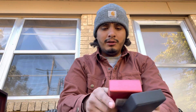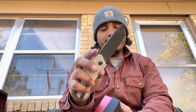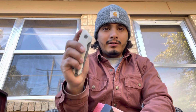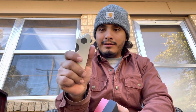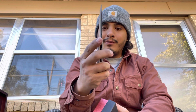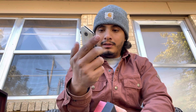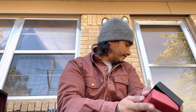And then, of course, this is a newer purchase. This is the Damned Designs Wendigo. I like this snub-nosed Tonto looking thing. It looks really sick. The action's great. I've taken it apart and oiled it with Gunny lube and stuff, and haven't really had the opportunity to dye the scales yet, so that's what I'm waiting on for this one. That's why I haven't really carried it, and why I haven't done a review on it yet, because I do not want to get the white G10 too dirty before it's time to dye the scales.